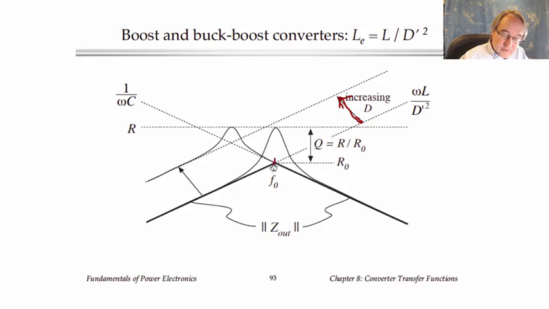Well, you can see what that does to the corner frequency. If we have a larger effective inductor asymptote, then that will move the corner frequency down to a lower frequency. And you can also see what that does to the Q factor. When we increase our inductance, we increase R0. So a new R0 will shift from here to here, and then the Q factor, which is this distance, will become smaller. So we get a lower Q when we increase the duty cycle. So it's a fairly simple matter from constructing the asymptotes to see what happens when things like the operating point change.